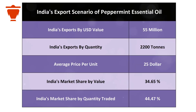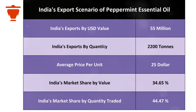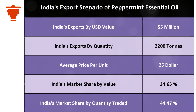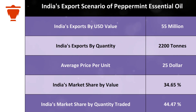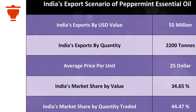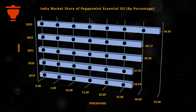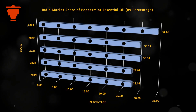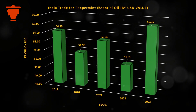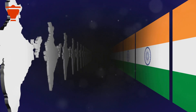Looking at India's role in this market: India currently exports around USD 55 million worth of peppermint essential oil, supplying approximately 2,200 tons globally at an average price of USD 25 per kilogram, which is far less than the market average. India holds a significant market share, accounting for about 34.65% of the trade value and 44.47% of the quantity. Over the past five years, India's market share has ranged from 27.97% to 34.65%, generating revenues between USD 51 million and USD 55 million. If you are looking to import peppermint oil at better rates and better quality, India should be your destination for procurement.